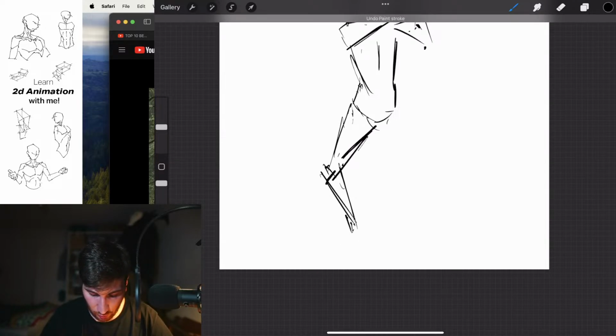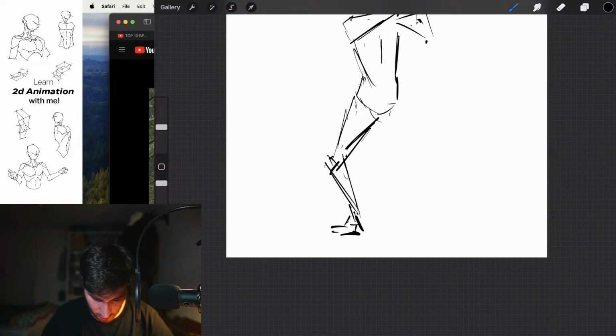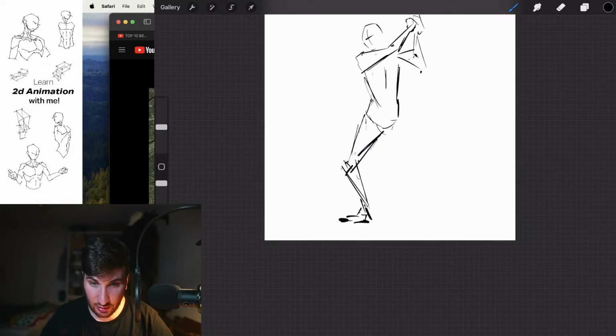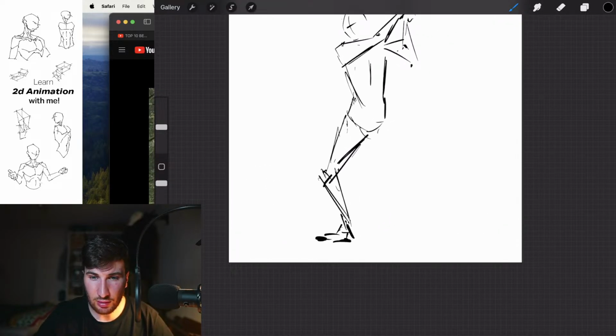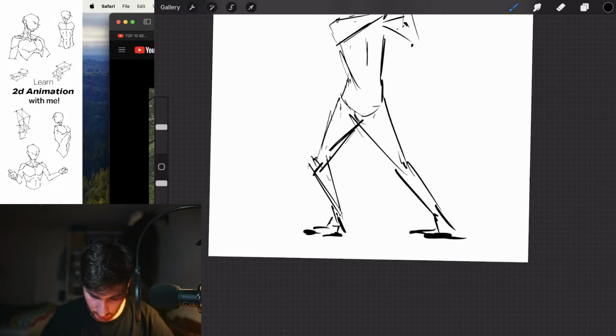If you want to see the reference again, let me know. I can also blend it in. Now let's go like that maybe. Cool. Maybe like that.